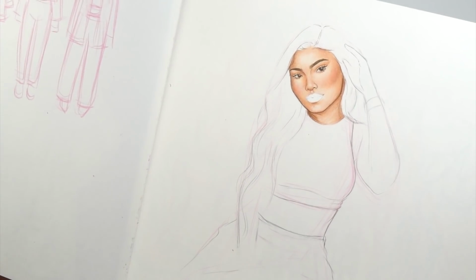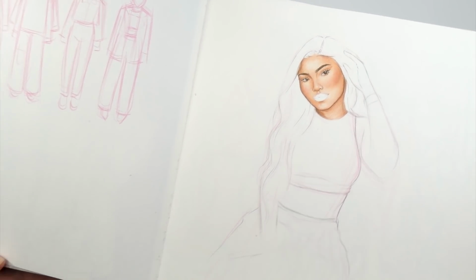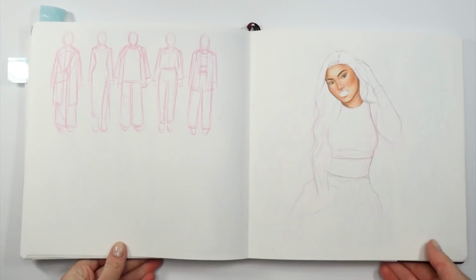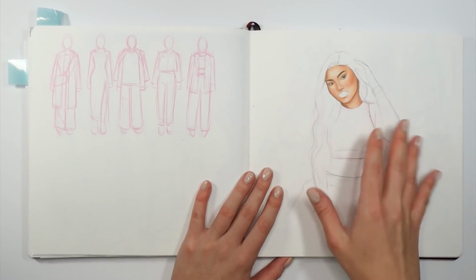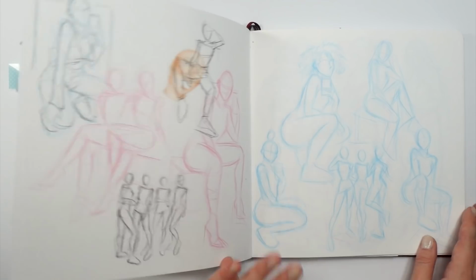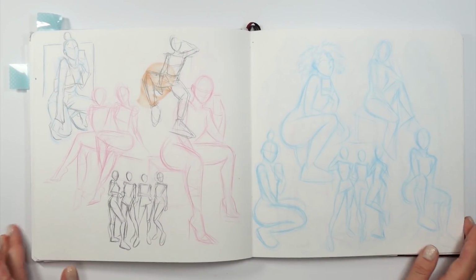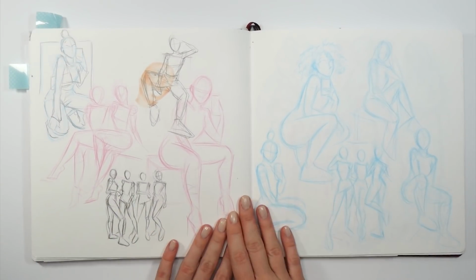This was supposed to be the drawing of Kylie Jenner, but as you can tell, her face doesn't really look like her, and that was something that made me not give this one a go and just abandon it. Yeah, just a random spread. And here we have a couple of random sketches.